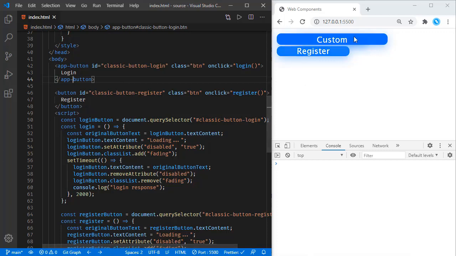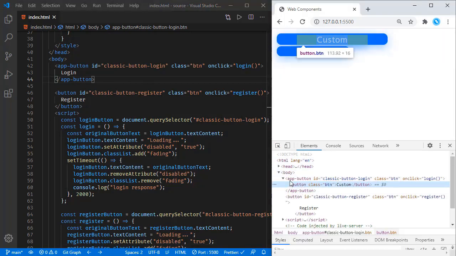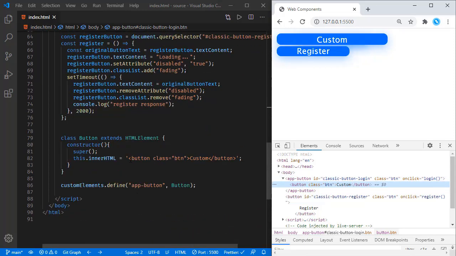Let's focus on this custom button here, just selecting this one. Here we have the app button having this class button, and in this app button we have this button element. We are having this inner HTML within this app button, so that's why we have this custom button right here.